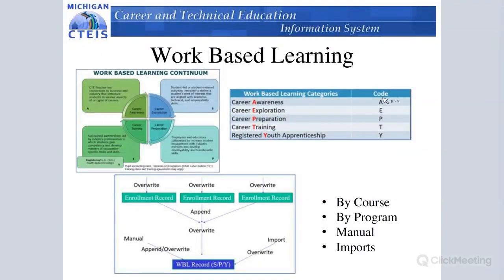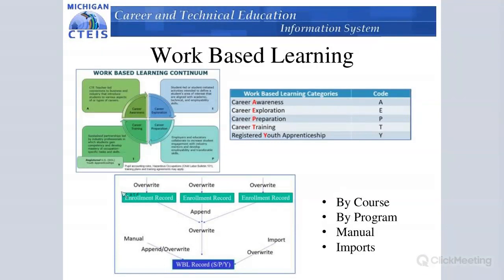And so we are collecting this information, and we're collecting, as every work-based learning opportunity is to be entered so that we can collect that and recognize that. There's 2 different ways you can enter in work-based learning. You can either do it by course, as I kind of alluded to a minute ago, or you can do it by program. It's important to know that the processes are slightly different. We track it and report it by program.